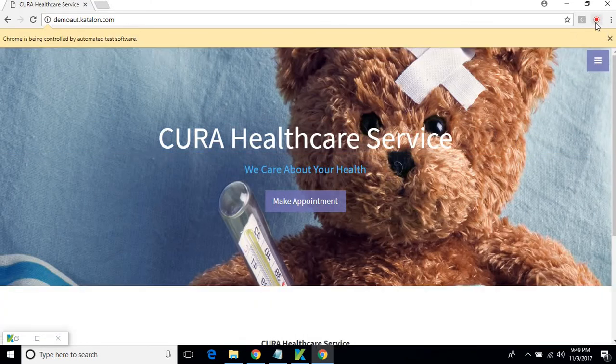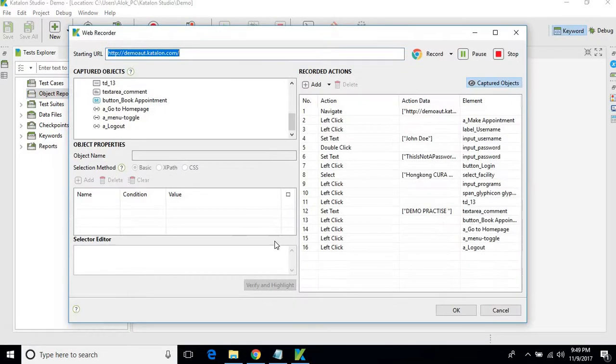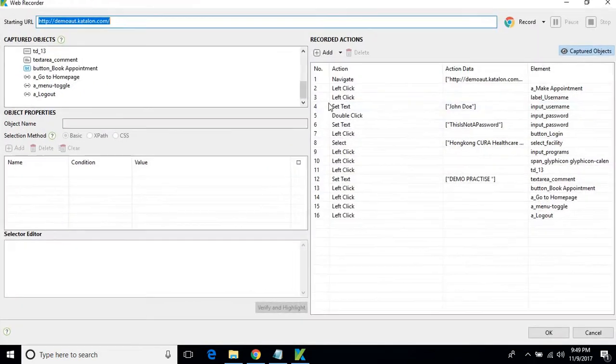So now it's done. Now you can click Katalon record, you can just click it over here, and close this browser. Now you can stop the recording, and you can see that all the functions, all the clicks that you have done, it has recorded everything.